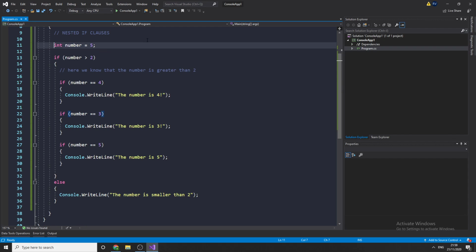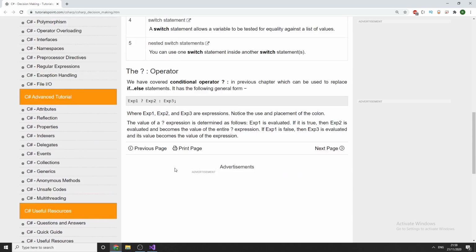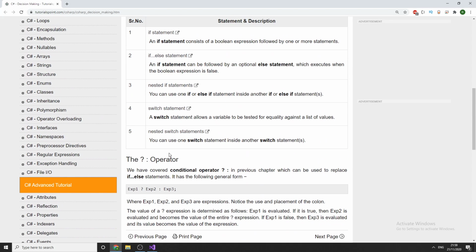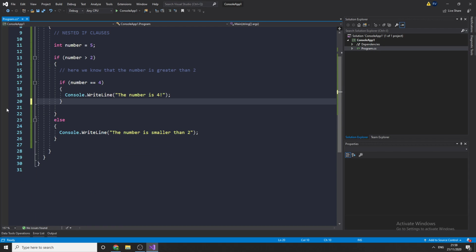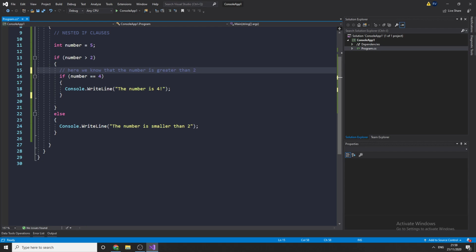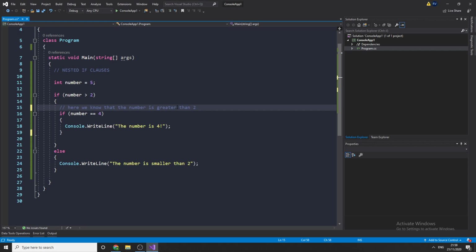I hope this example was very easy to understand. I didn't want to complicate it more, but these if statements, the nested if statements, are going to be a big part of your programming journey. So I suggest you start practicing these right away.